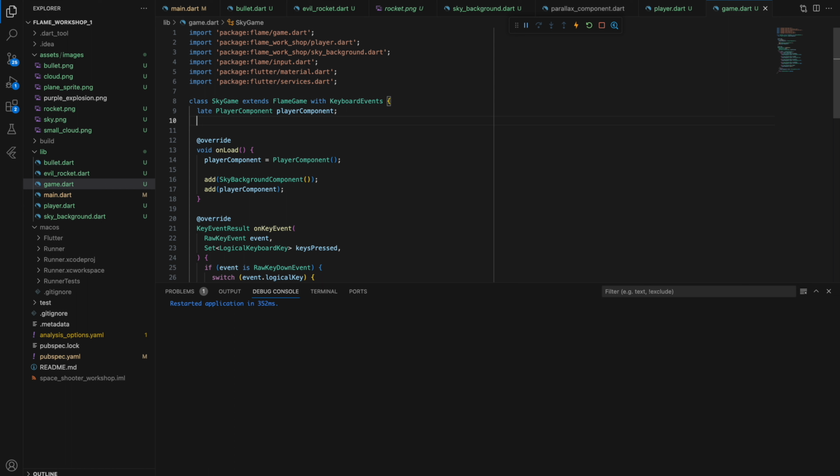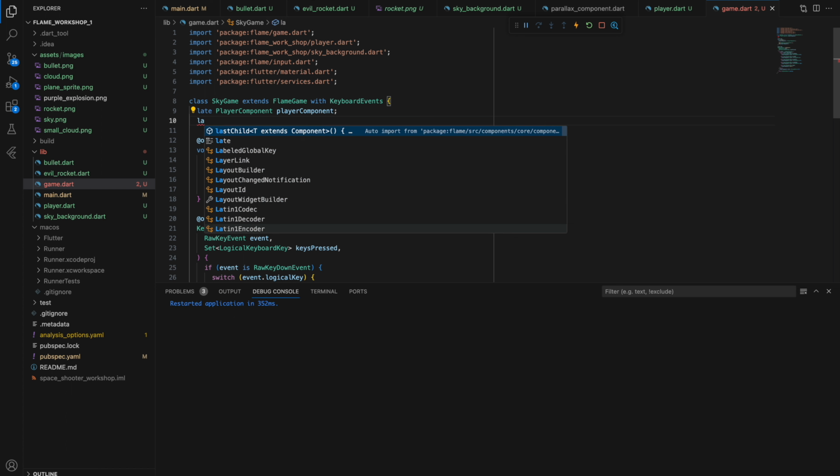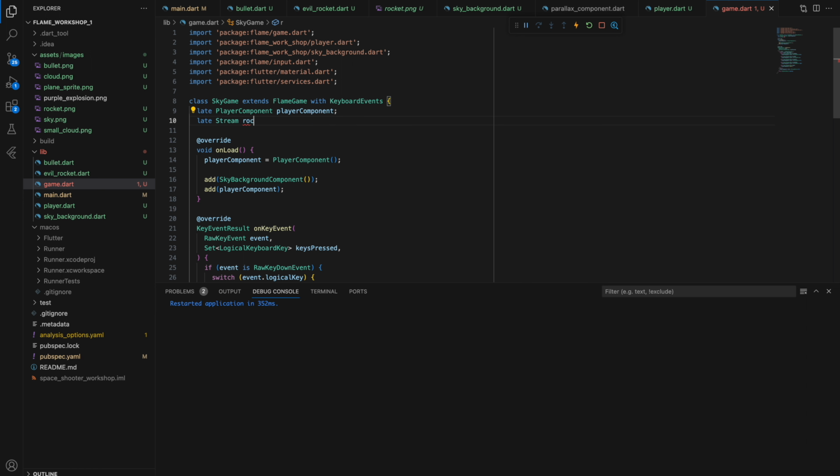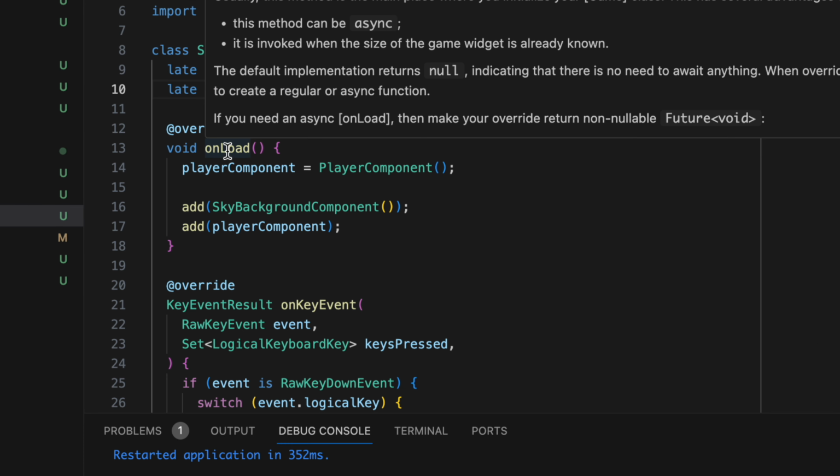So for instance, every second a new rocket will appear and fly from the right side to the left side, something like this. As you might know, for implementing a timer in Flutter or Dart, we would need a stream, and I would call it rockets timer.